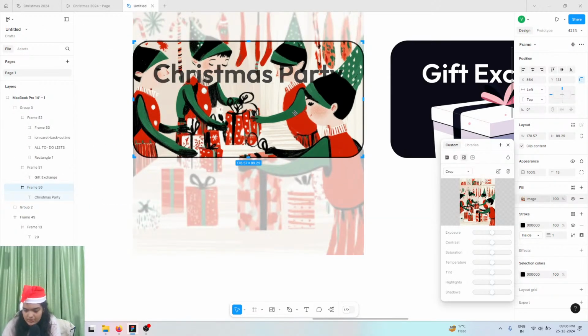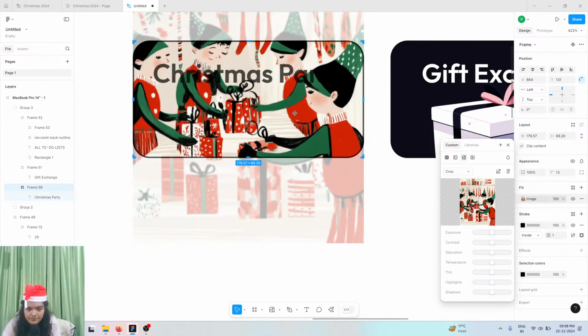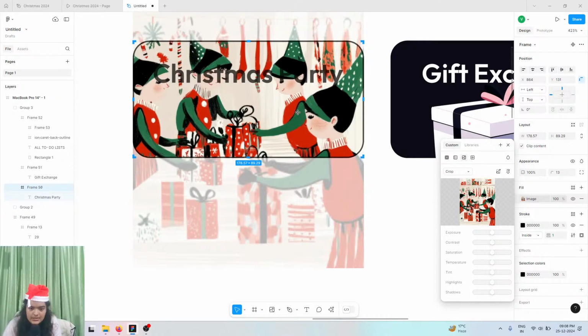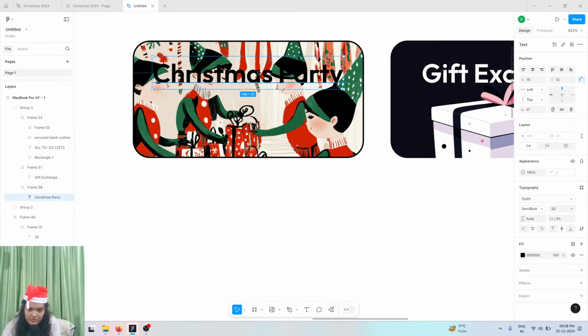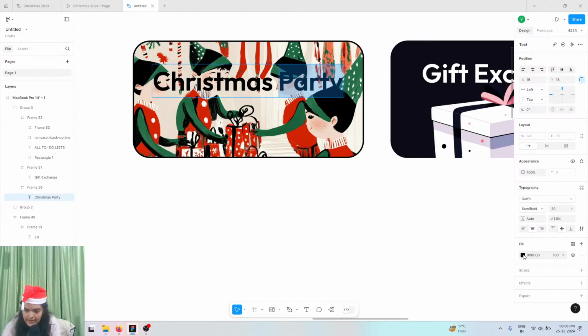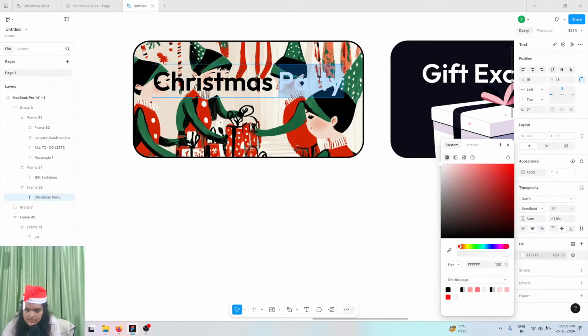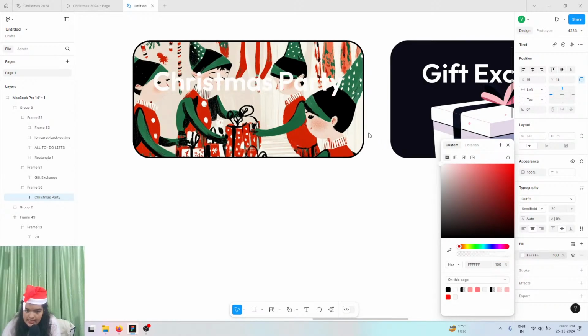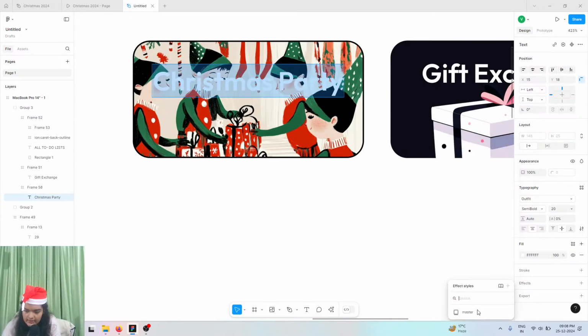You can crop this image out if you need to. I feel like I will, and obviously space it around just so everything looks nice and visible. And Christmas party is the one we've selected for tonight, because Christmas party is what we're going to be talking about. Let's change this to white, see if that makes life any better for us. Let's change the whole thing to white. Hopefully that'll improve things. And then when the background is white here, we'll add our master shadow effect, and that'll just make white text on white pop out.